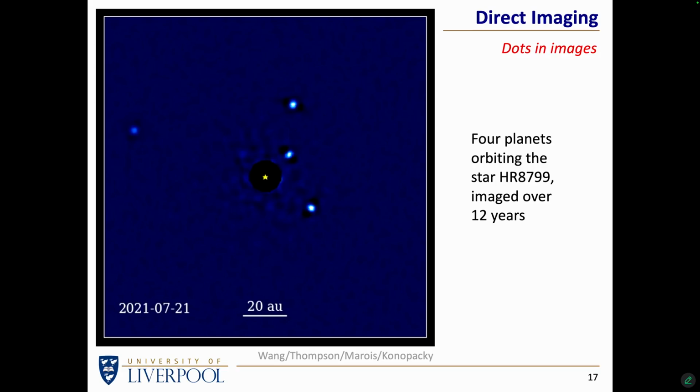This is actually taken over 12 years. So this was imaged time and time again, possibly on a weekly or monthly basis over a period of years, and hence we can deduce the existence of a solar system here with at least 4 planets that are visible. How bright they are will depend on how reflective they are and how far they are from their host star. This is actually a relatively large solar system compared to ours.